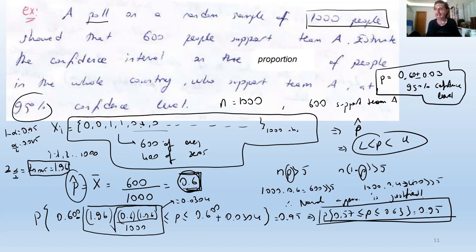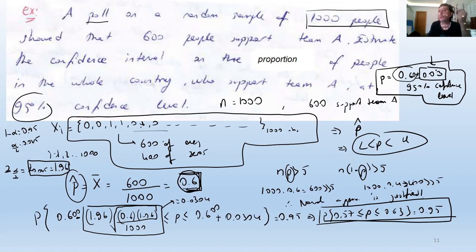And let's talk about the meaning again. It means the point estimate is 0.60. On the other hand, due to the sampling variance, the true value of p could be between 0.57 to 0.63. However, does that mean it cannot be lower than 0.57, or does that mean p cannot be greater than 0.63? No, this is with 95% confidence level. Now, remember, this is related with the precision of our estimation.